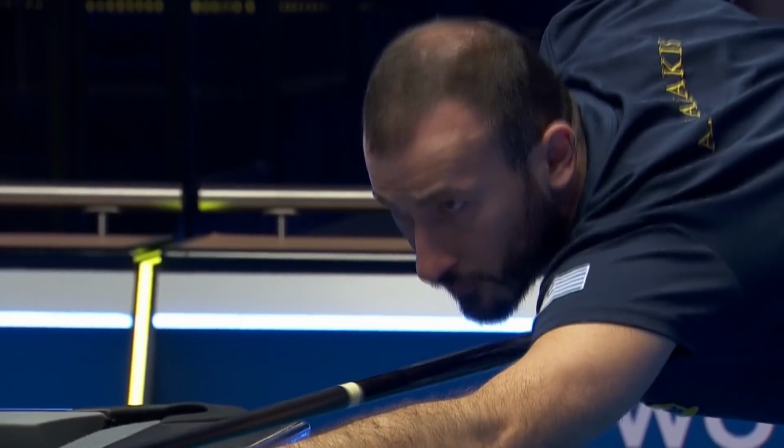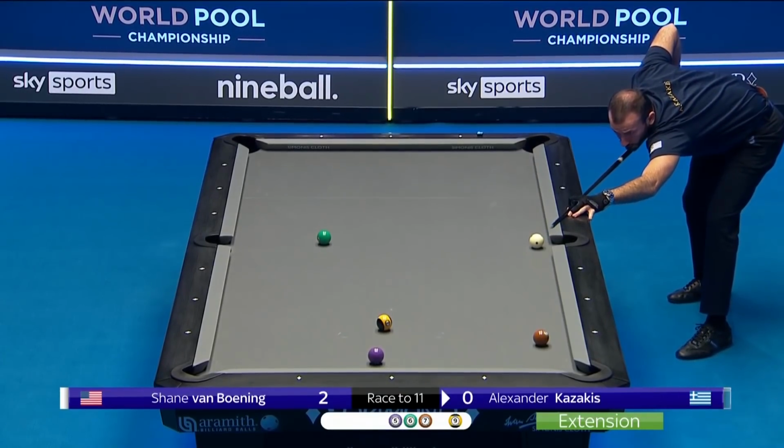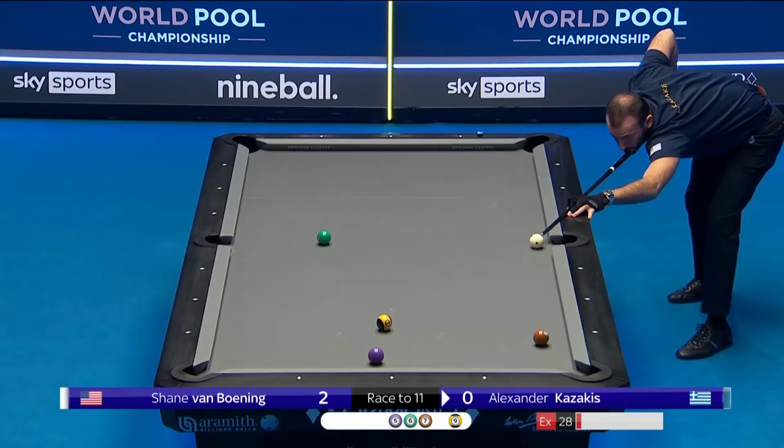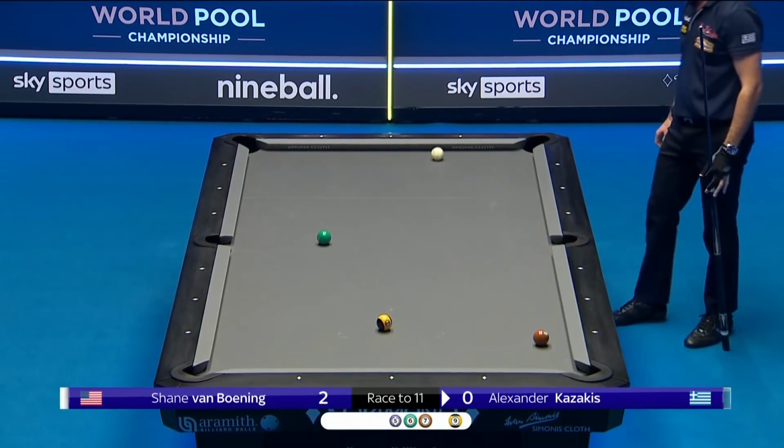Kazakis, a 2-time Mosconi Cup player for Europe. Well, the cue ball should contact the 9. Doesn't want to hit it full. A piece of the 9's okay, but watch out for the side pocket he's near. Oh, he got by it. Lovely stroke there.